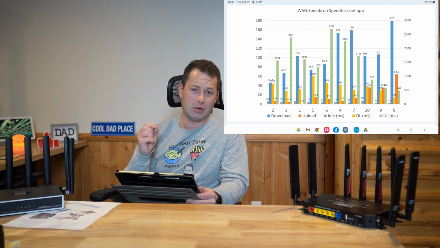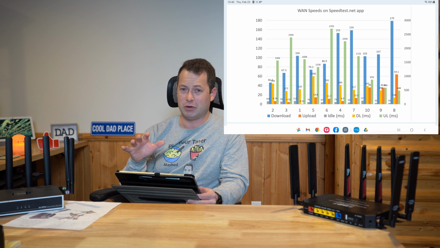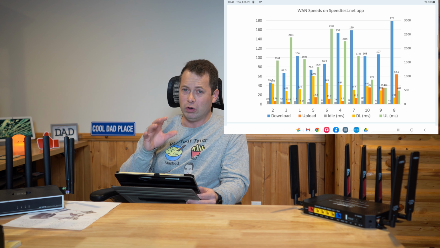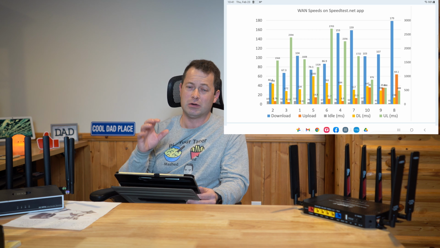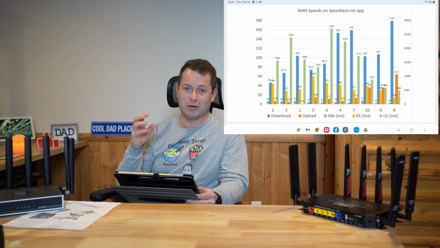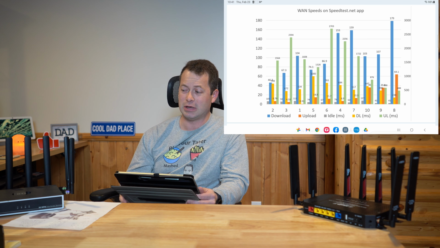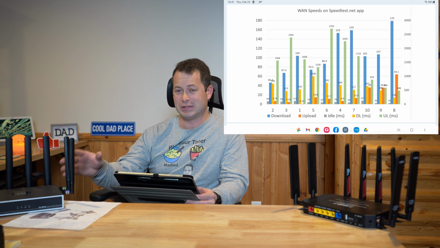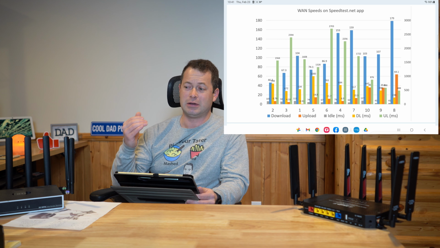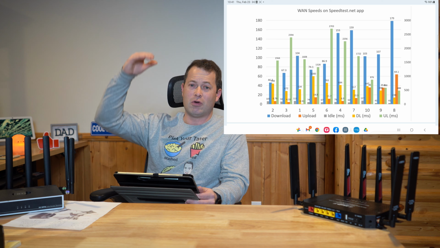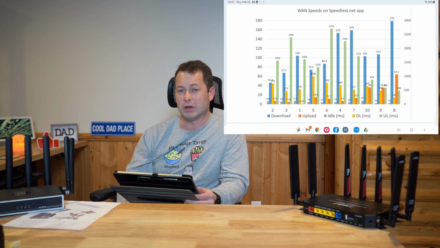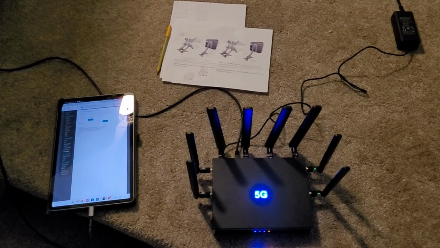So let me show you the loft and what it looks like so you understand the difference here, because the key thing to know with the antenna is its real benefit is that you can place it where it gets the best signal and you're not constrained to weather or climate or anything that you have to worry about with the gateway itself. If you put the antenna right beside the gateway, your speed difference isn't going to be as great as if you're going from the office and then going up into the attic or outdoors with the antenna and getting that signal. That's really where the benefit of the antenna shines.